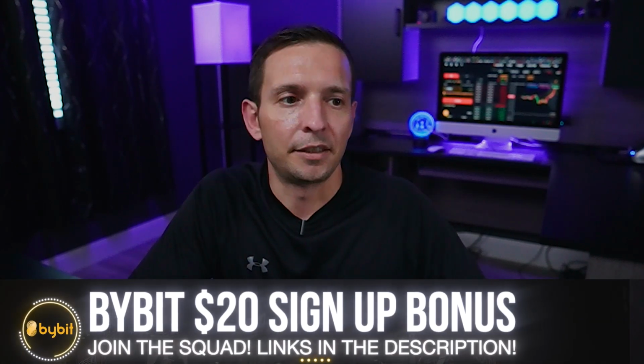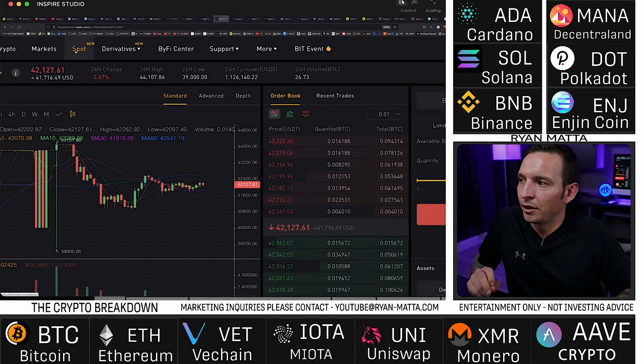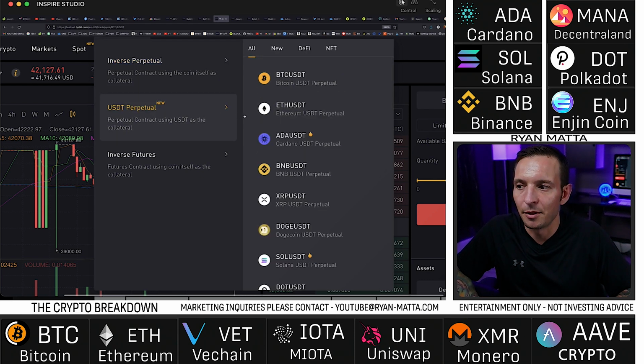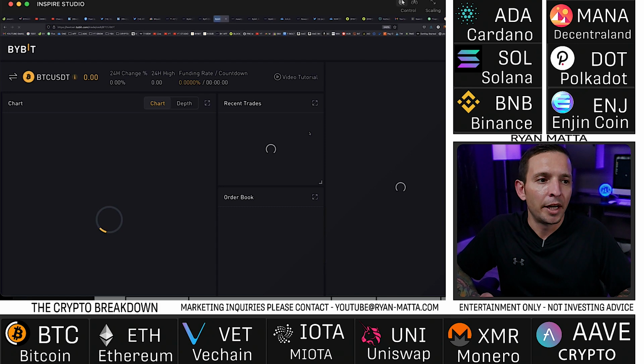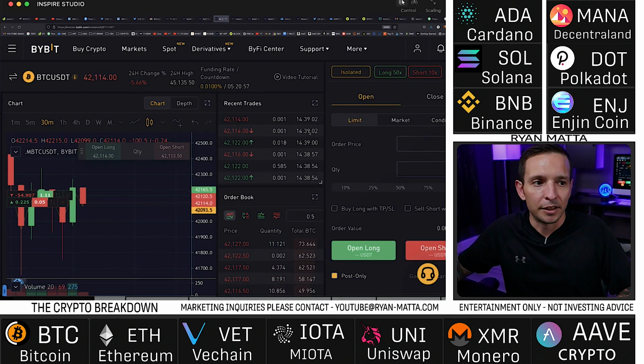Let me show you one last thing really quick, because this is exactly what I'm talking about. When you want to trade spot, you have to click spot. Derivatives, they have inverse perpetuals, which is a little bit confusing. I don't want to over explain it, but if you have BTC, you're actually holding on to BTC, you can leverage trade with that BTC. When you close out the trade, they're going to pay you your profits in BTC. A little bit confusing for first time users, but USDT perpetuals means you have USDT in your account and you want to leverage trade Bitcoin. If you win that trade, you're going to get paid out in USDT for your profits. If you lose that trade, they're going to take the USDT from your wallet.